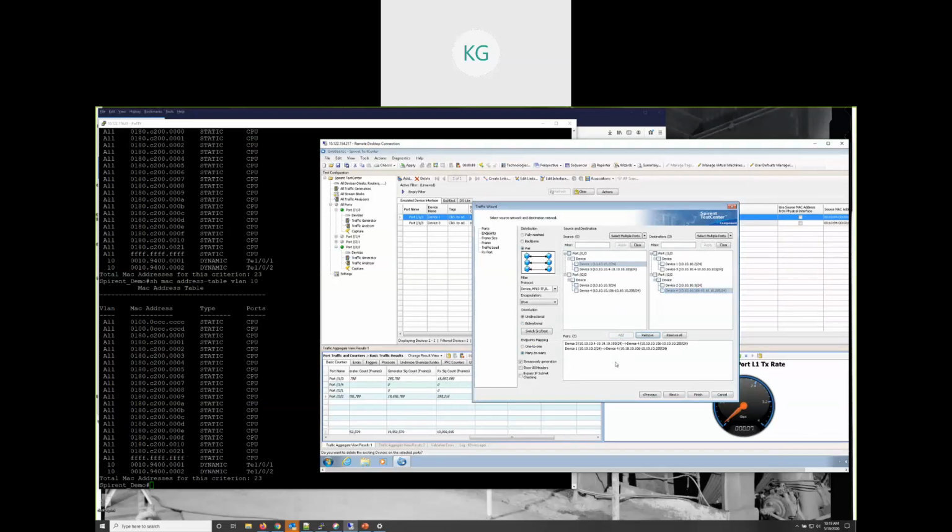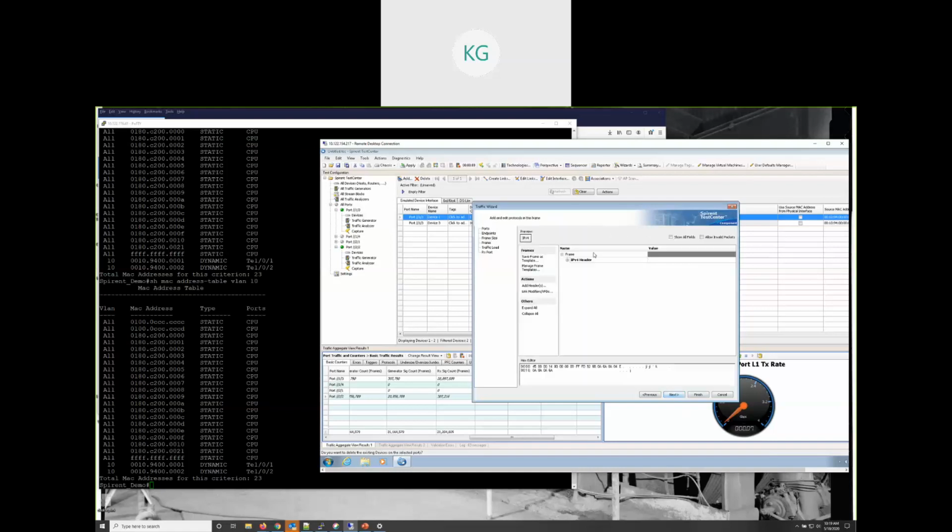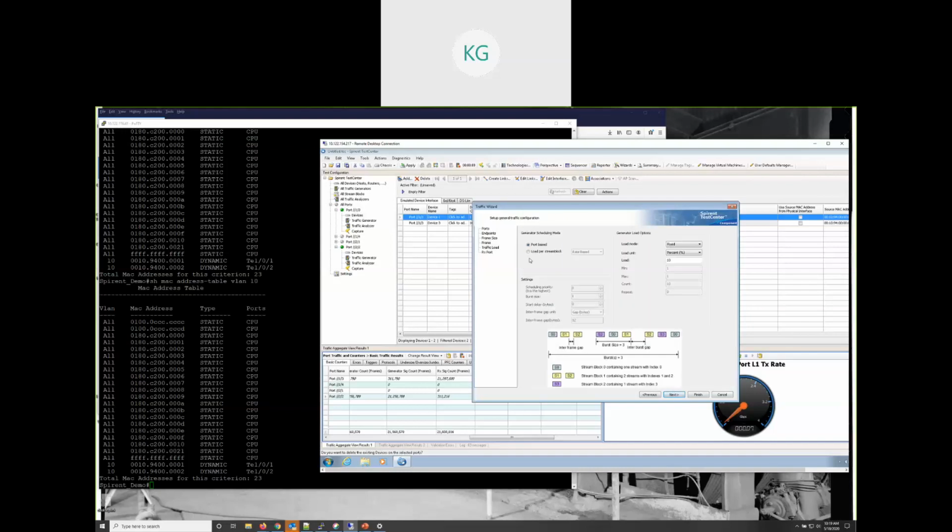So we'll select this just to see what it does here. Select Next. I'll now call this many-to-many. Fixed frame size, I'm not going to do any QoS modifications. Hit Next. Basic IPv4 traffic, that's perfect for me. And I'm going to select the load per stream block. So keep in mind, my other one is now transmitting at 1,000 and 100,000 frames per second, respectively. Here, I'm going to set it 2 frames per second, and let's make it 5,000.